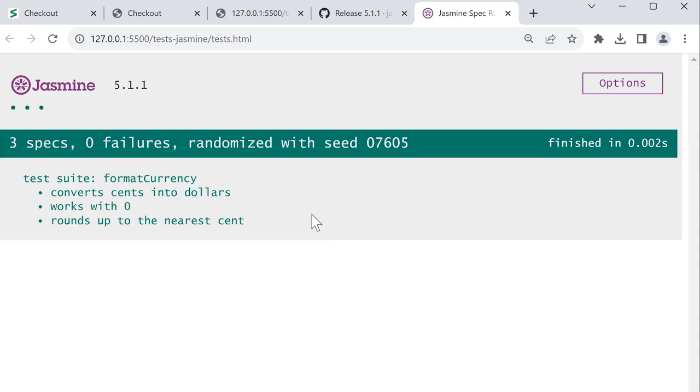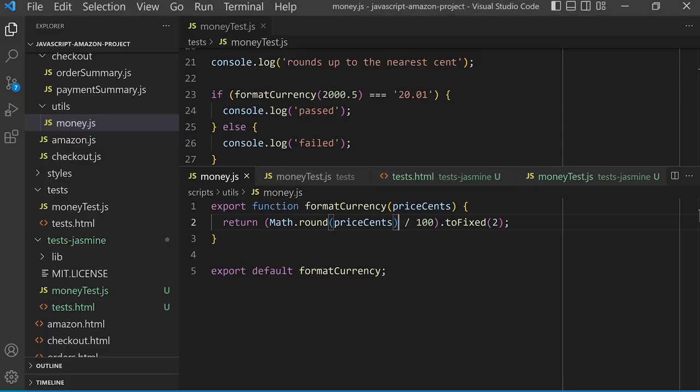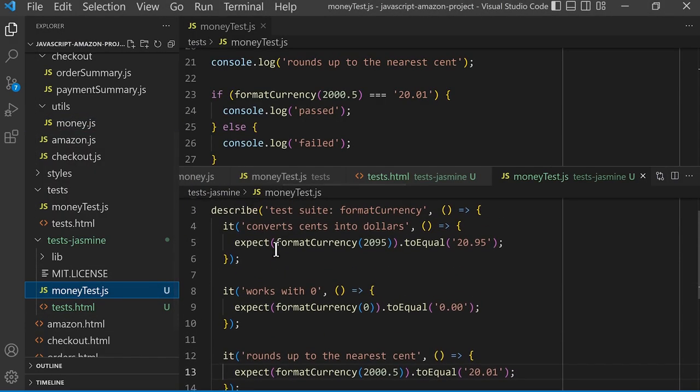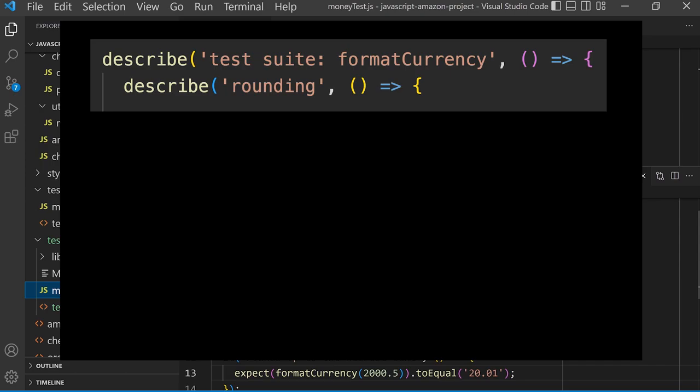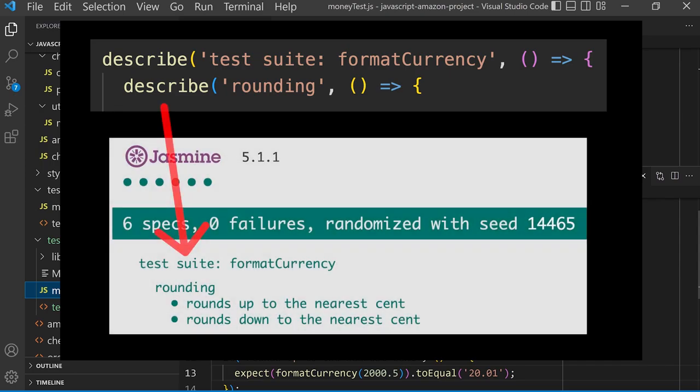So this is how we use a testing framework like Jasmine to create tests. The testing framework gives us a bunch of functions such as describe, it, and expect, and then we use these functions to create our tests. So these functions have a lot of features inside them. They do all of the setup for us, and they also display the tests on a nice web page for us. Now there's one more thing I want to mention, which is we can use describe inside describe. This helps us organize our tests further.